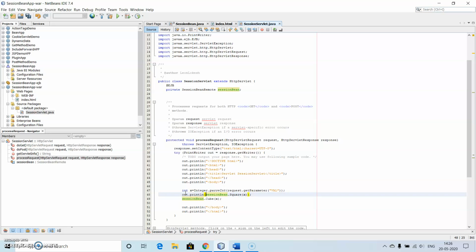So before that I will print square of x is, similarly cube of x is. Now our program is over.